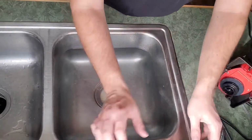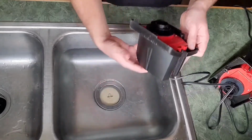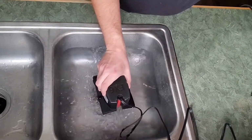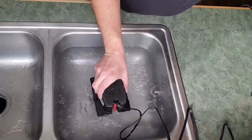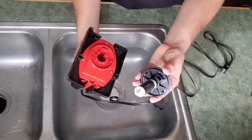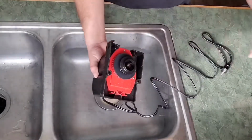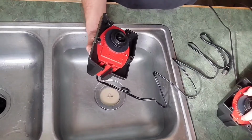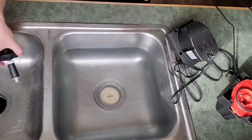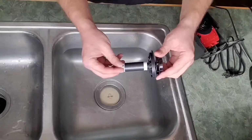So now, let's take the old impeller shaft that most people say goes bad. Let's put that in the new motor. Alright, let's stick it in the water. So you can see there, because I had enough pressure to turn the pump, this old impeller shaft is actually still in good shape. So in this case, I'm going to use the old impeller shaft. I'm going to keep the new one just on the side for extras. And that is how I tested to see if it was the motor itself or the impeller shaft.